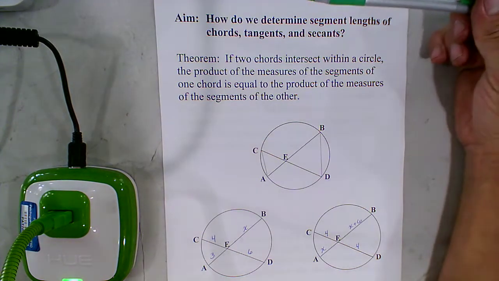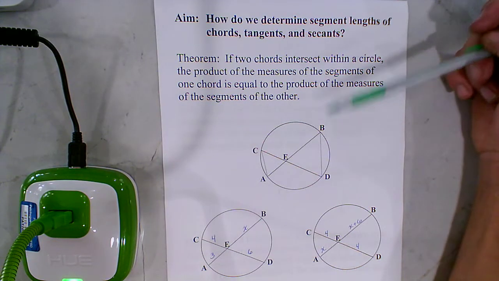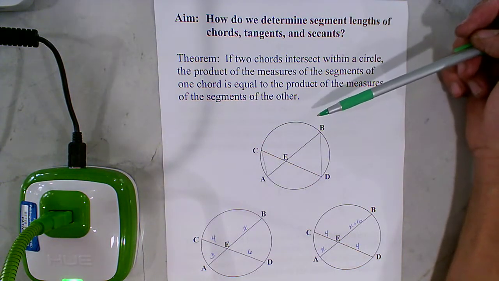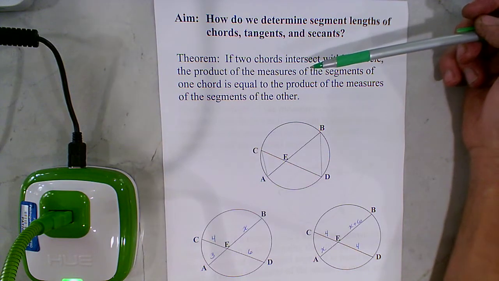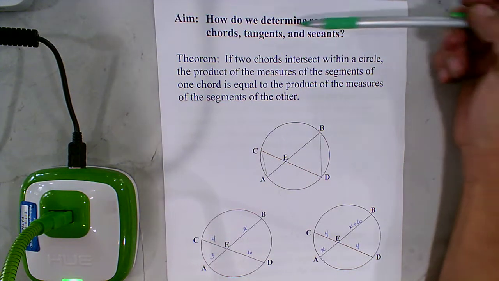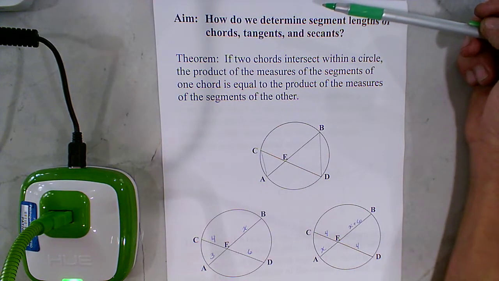All right, so this week is going to be all about segment length. So you've been dealing with arcs and angles and that sort of thing with respect to circles. Now it's going to be specifically lengths. Still with secants and tangents and chords, but we won't be talking about arcs or angles. So no degrees in this, just purely actual measurements, lengths of these segments.